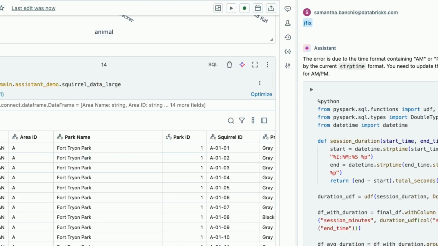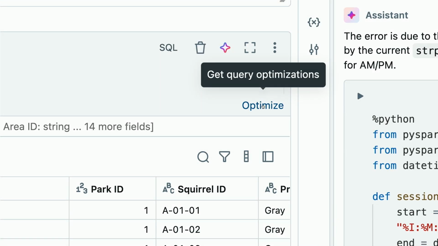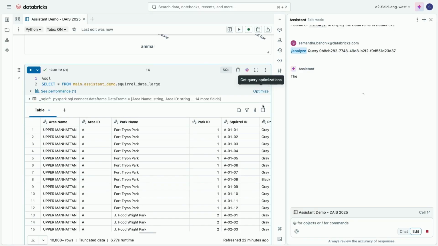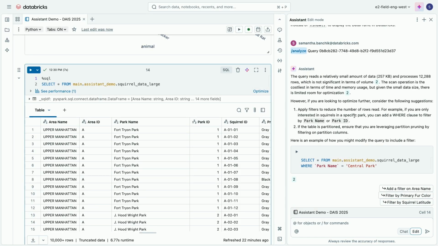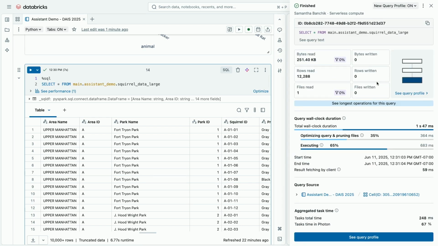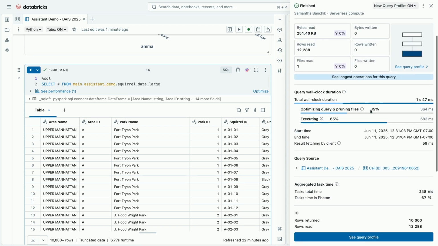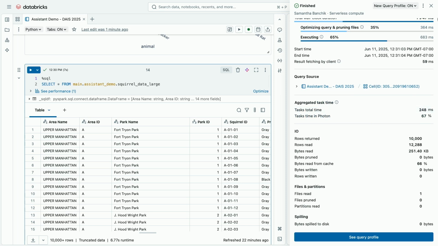So you'll see here I have this button in the bottom right-hand corner for optimizing. I can seamlessly click it, and the assistant will give me an awesome description of how I could potentially optimize my code. And if I want to learn more about where it was able to get this extra metadata, we actually cite the query profiler directly from within the side panel. So I can click on this button, number 2. It'll open up my new query profiler, and I can learn even more about the performance of my query.